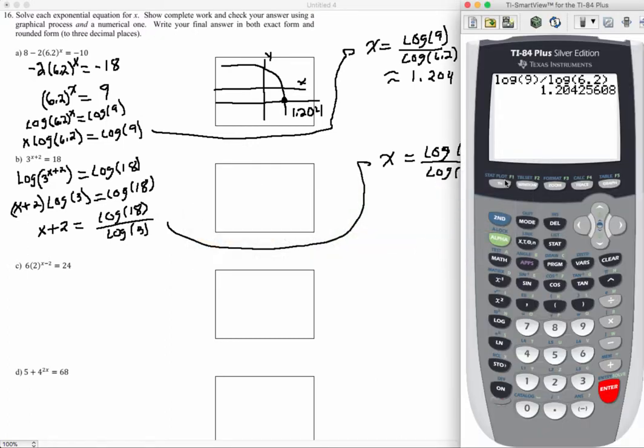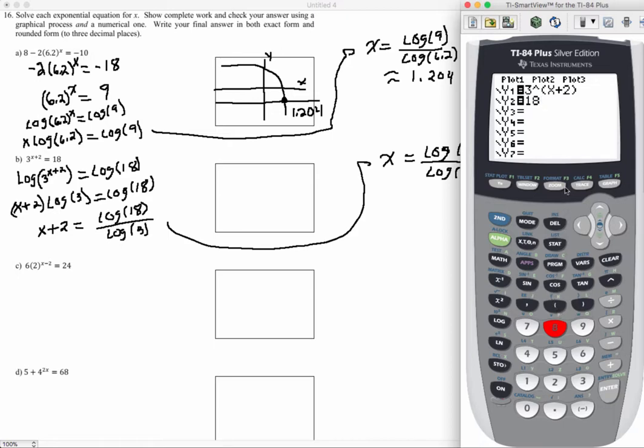So in the graphical solution, go back into our y equals, clear out everything from the last problem, and we're going to do the same thing. We're going to put the original left-hand side into y1 and the original right-hand side into y2. So that says x plus 2 is my exponent on a 3, so that's 3 raised to. If you're an old dog calculator like mine, do not forget the parentheses. You need to put in the x plus 2 to make that work right. And then in y2, we're going to have an 18. If you're on a newer calculator, it kicked you up into the exponent position, and it'll let you type the x plus 2 in there just straight up.